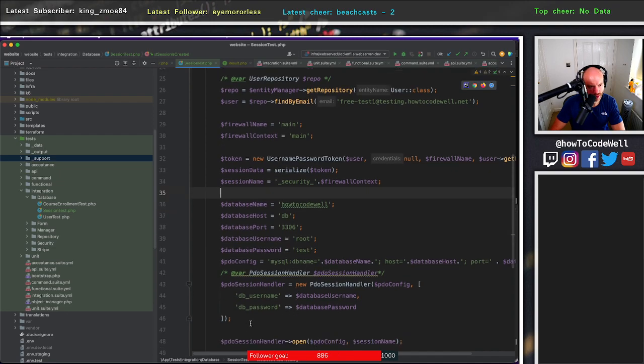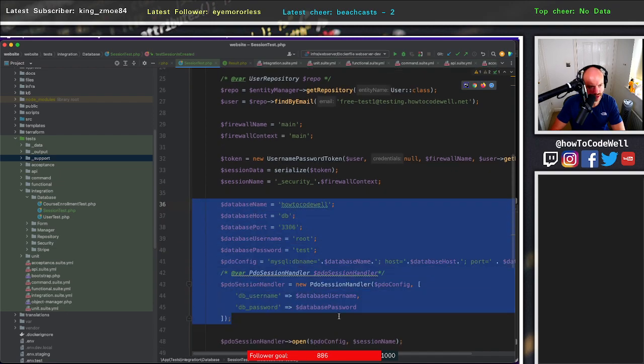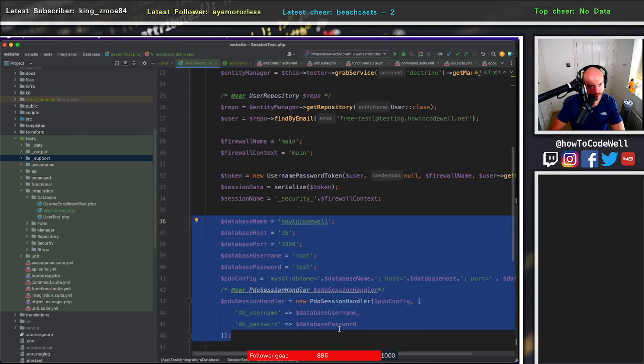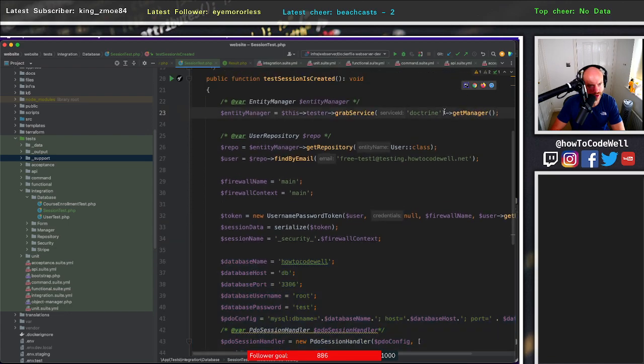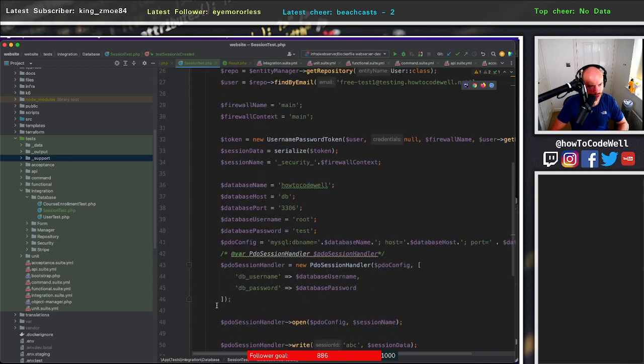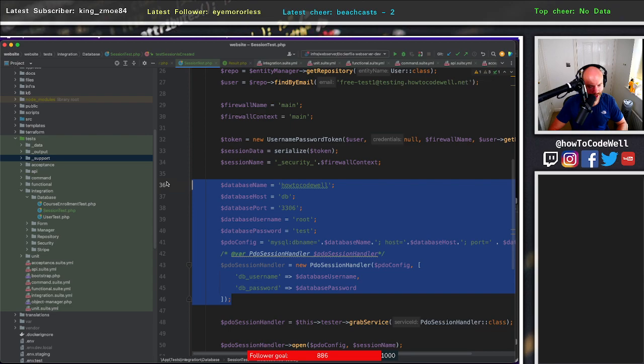We certainly need this and the connection details. We might be able to get away with injecting this in. So we might be able to do something like I did before, where this is the PDO session handler class, and that becomes this. Let's comment all that out.